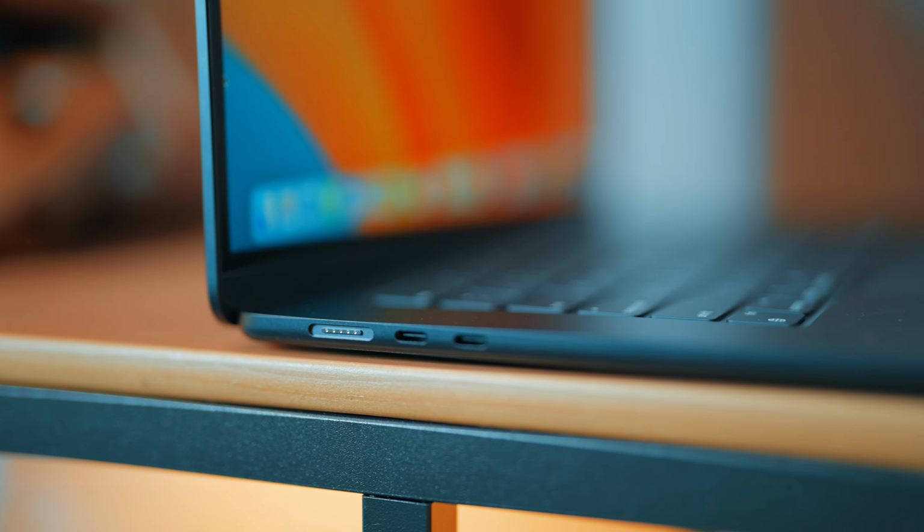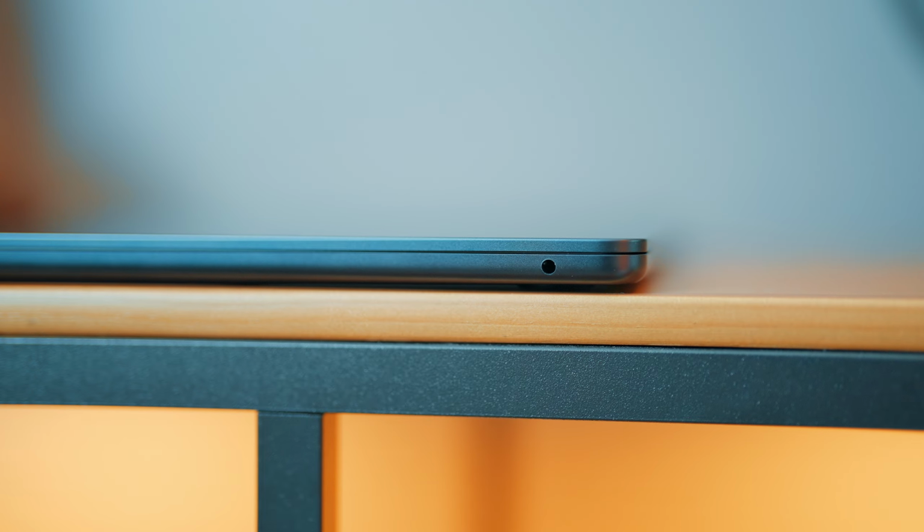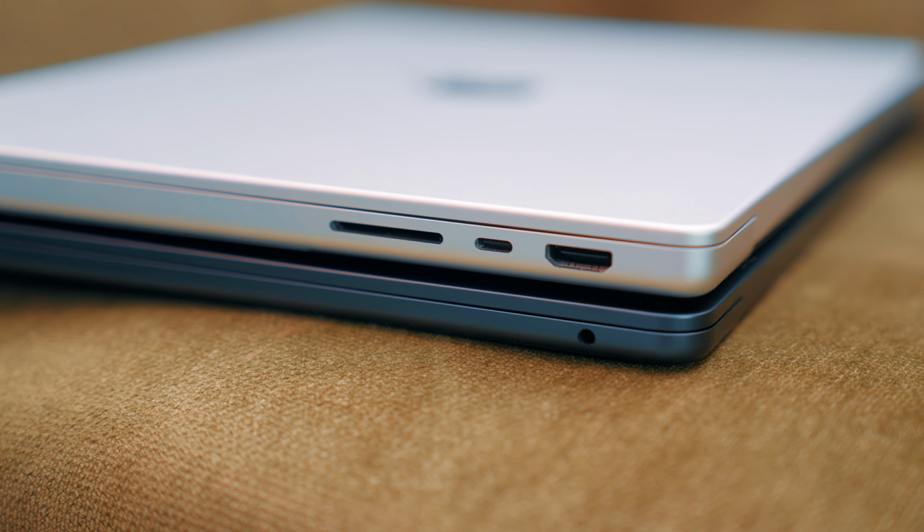And as for ports, you have two Thunderbolt 4 ports on the left accompanying the MagSafe port, and only a headphone jack on the right side. If you are an iPhone creator, you'll find AirDrop to be super quick and convenient to just AirDrop your footage. So unfortunately, no SD card slot, but personally, I always carry around a dongle anyway because I find the ones on the Pros to just be unreliable.